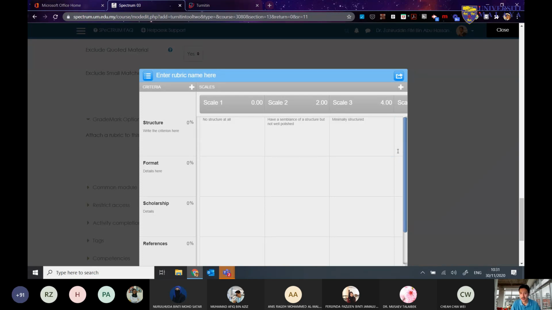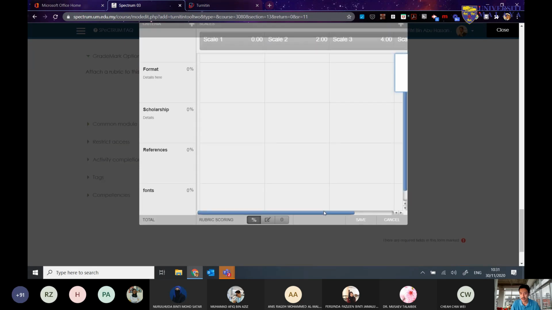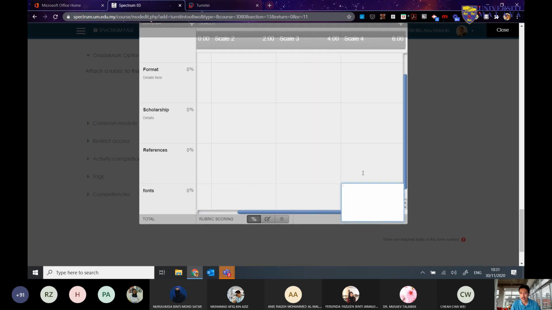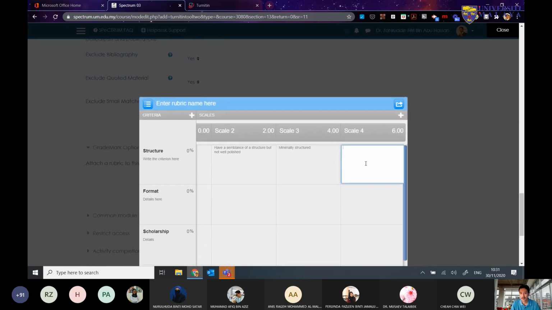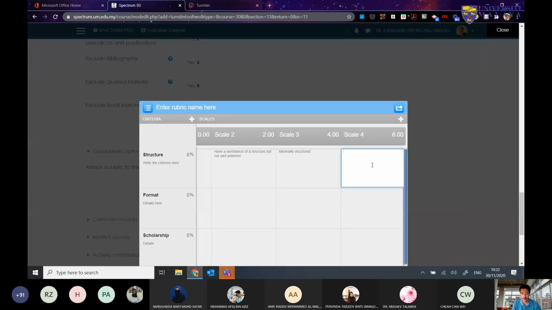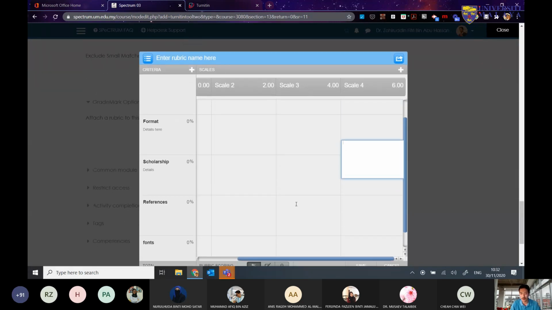Okay. Scale 4, well defined structure. Okay, so that could be, and you can actually populate the whole thing.